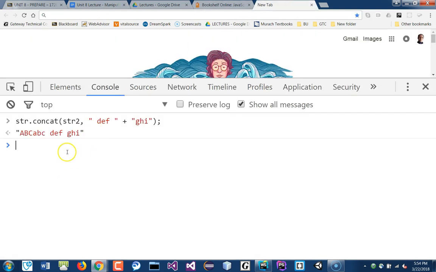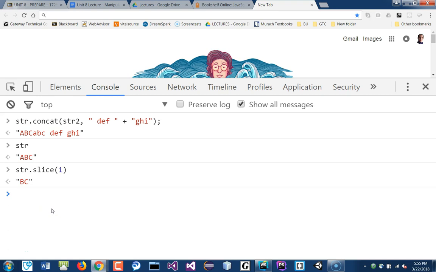Go back here again. If I put str, you get ABC. So if I put slice at the first position, I'm returning the B and C all the way to the end. The first position is inclusive, and then all the way to the end of the string. If you just want that character B, then it's just one character.